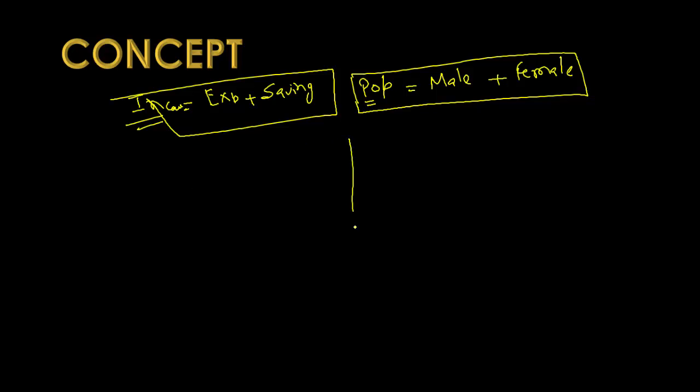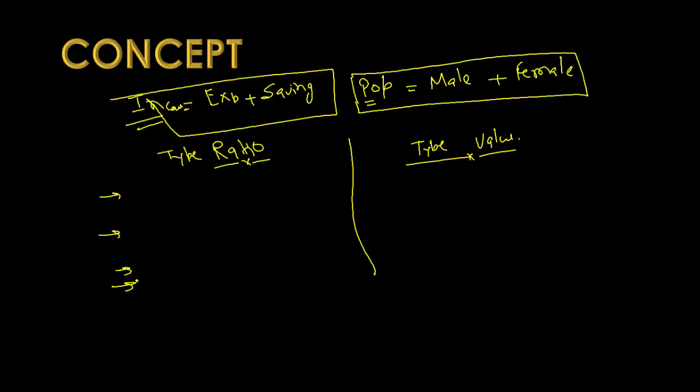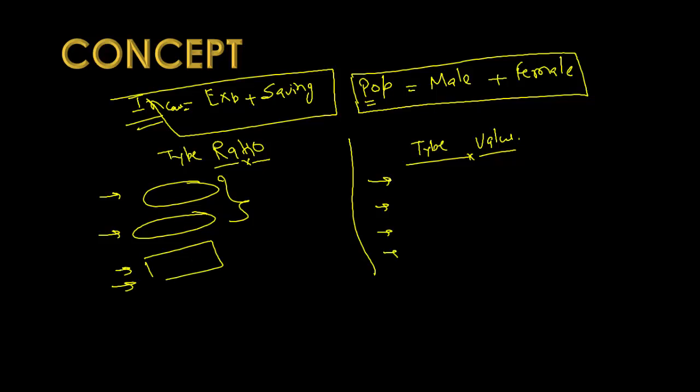In this we have generally two types of quotient. Type 1 is a ratio problem, which we are going to discuss in this concept video. Type 2 is a value problem. We will see this question in upcoming videos. In all these two questions we have in general four statements. The first two statements would have ratios, any two among all three. The third is important.